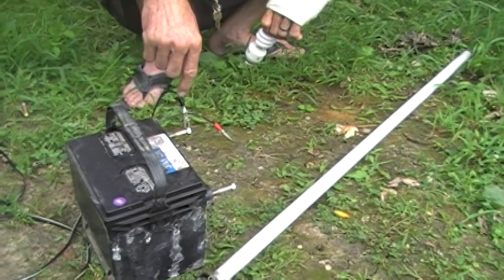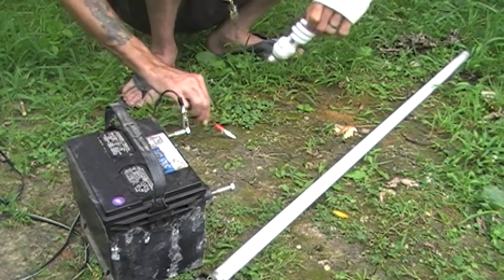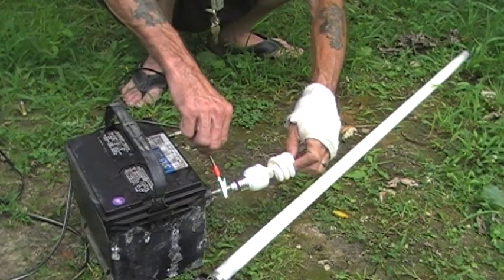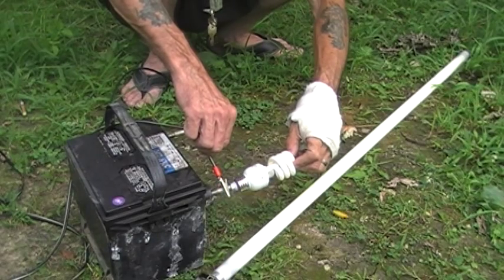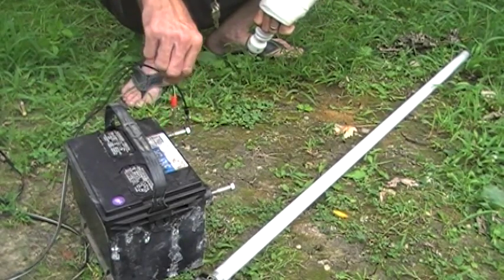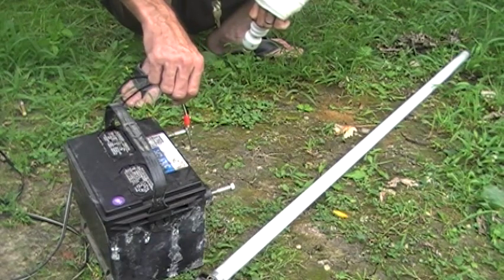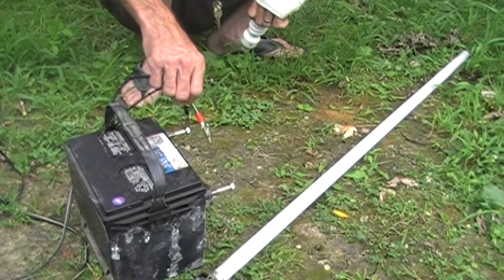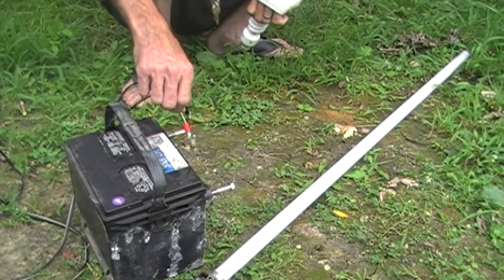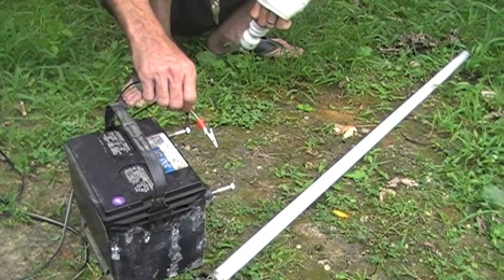And what I've learned from doing that is that high frequency running into this battery is, number one, not going to blow this battery up. The battery still functions, you can see, because it's still running everything, right? Right. Well, most batteries end up going bad. I think it's the sulfate or something like that builds up on the plates. Right. Well, that high frequency shakes it loose, so it's conditioning the battery while you're using it. So I got a battery down there that I haven't used for quite some time, but I've had it in there for several years, and it started off at only 11 volts, and then the last measurement was 13.5, I think. So the battery actually got better the more experiments I did with it.